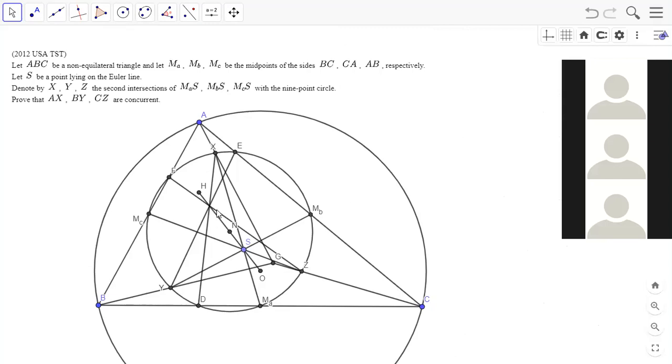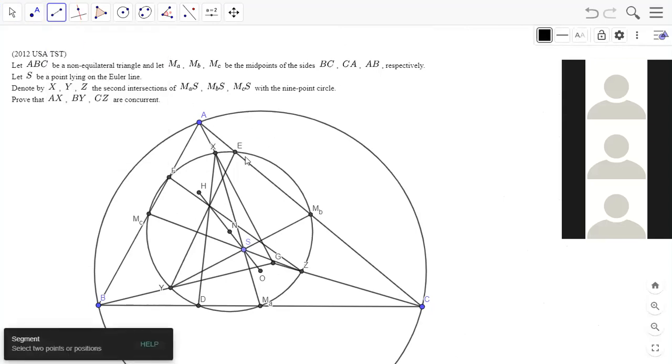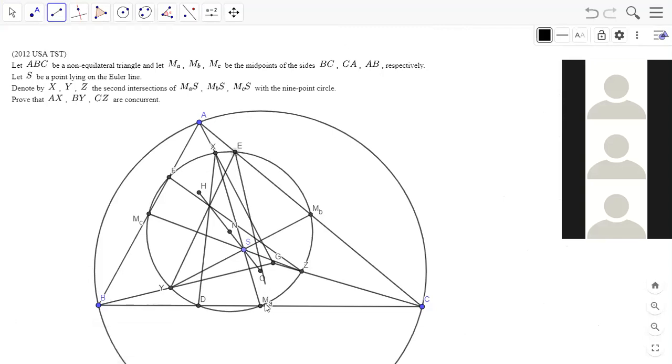Okay. Can you connect MAE and MBD? I think it lies on OH. And if that is right, then we are done. MAE and MBD? Yeah, it lies on OH. Yep. Okay, then I'm done. I'm going to write the solution and the Steinbart theorem. Okay.